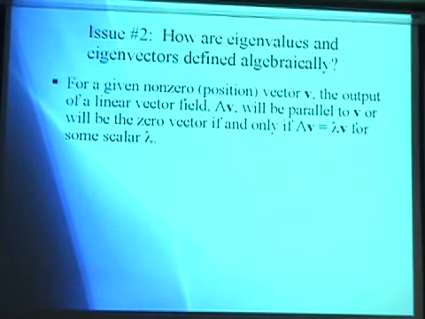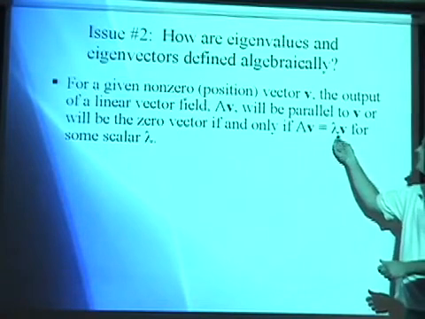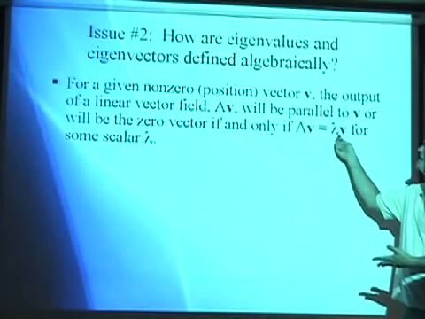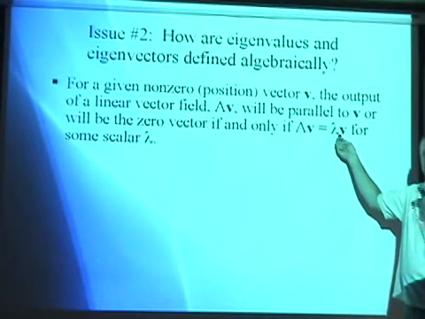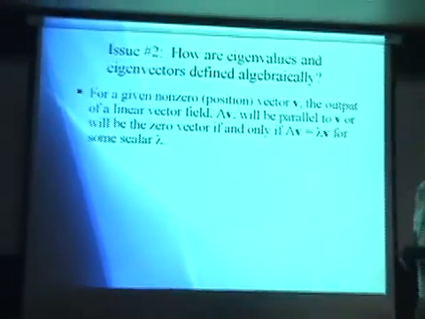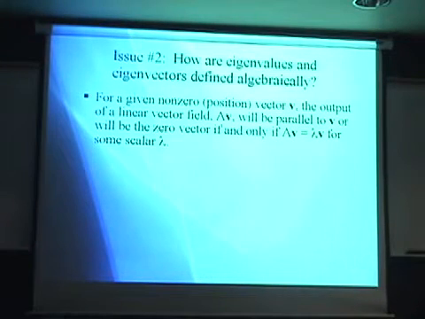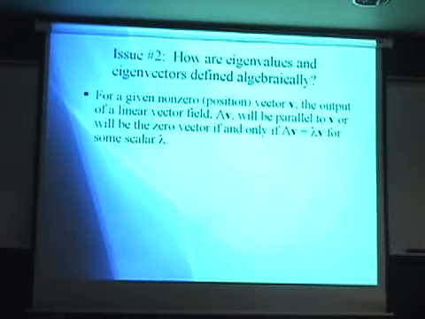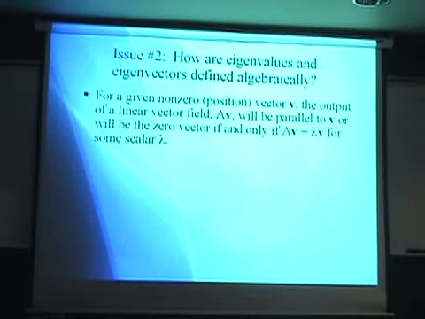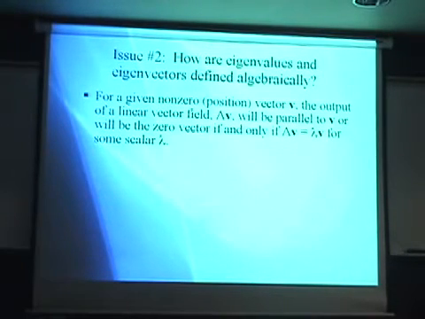Technically, lambda could be 0. Then the output of the vector field would not be parallel to v. The output of the vector field at v would just be the zero vector. It would just be a dot. And in fact, you'd have infinitely many equilibrium points along that line that v lies along through the origin if lambda ends up being 0. But that doesn't usually happen, though when it does happen, it's important. So effectively, you can imagine lambda to be a non-zero scalar here. Lambda could be negative, though. That would mean the vector field is pointing in the opposite direction of v.